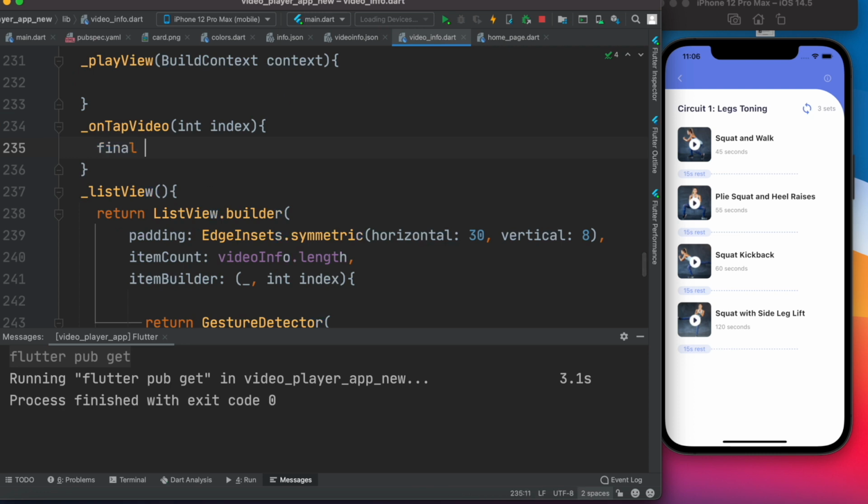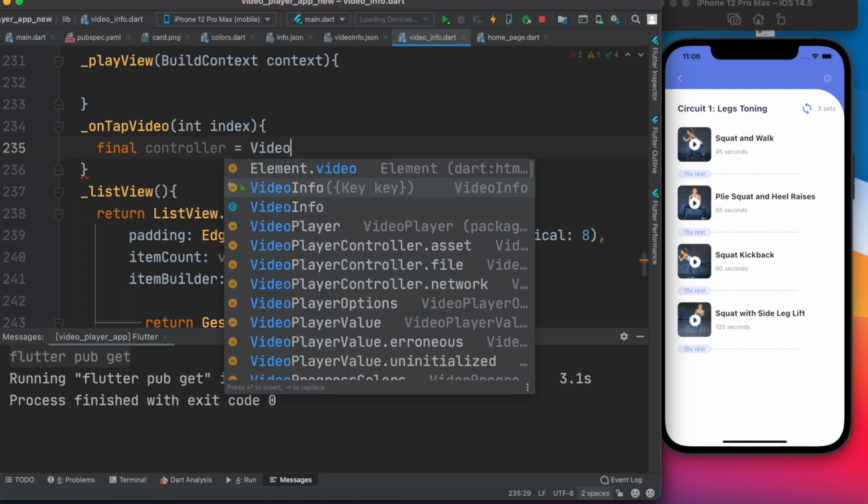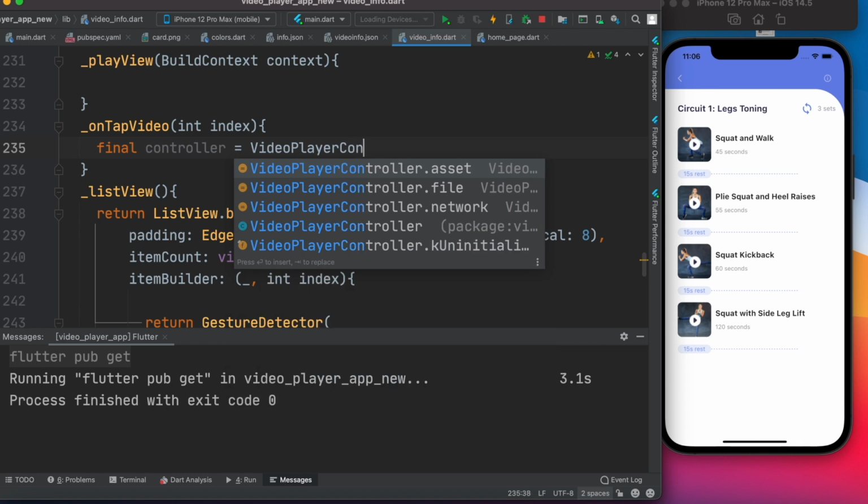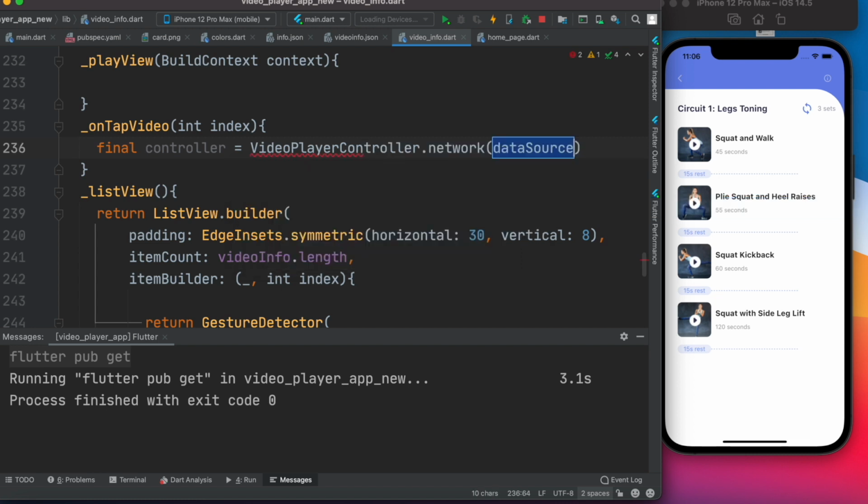We'll declare a variable and call it controller, and now over here we'll use VideoPlayerController like this one. As you can see, Android Studio has recognized it, so we'll use network because we've been using URL. Now it's asking us for the data source.